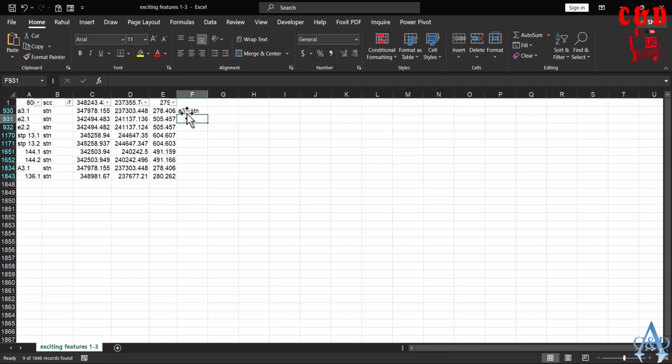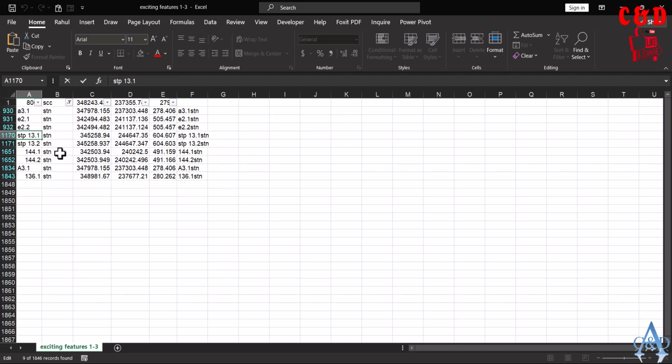This will put these two together. Just drag it, and we'll have it all. Make sure they don't have a gap, like a space between them, because that won't be displayed. Here you see this one is like this, so it will not be displayed.